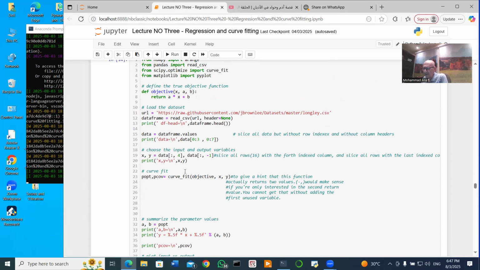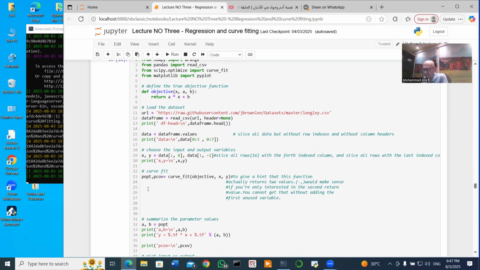So now we can get the POPT and PCOV, the optimal parameter values, which are the slope and the intercept, and the covariance matrix values.